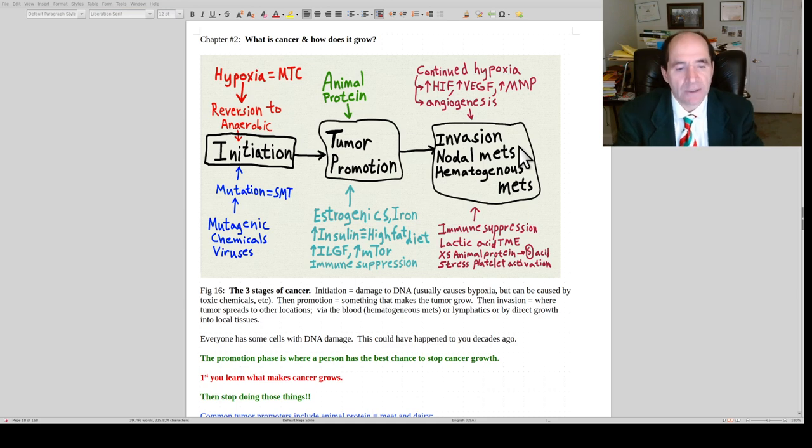There's a few other things you can do to prevent metastatic disease and tumor invasion that help to reduce it. You keep your cells well-oxygenated. You avoid dietary salt, which can cause your platelets to stick together and hide cancer cells when they're metastasizing. You avoid things that cause acidosis, things like eating meat, for example. So that's basically what it comes down to, the whole game of trying to prevent cancer, is learn what causes cancer, makes it grow, and then stop doing those things. That's very logical.